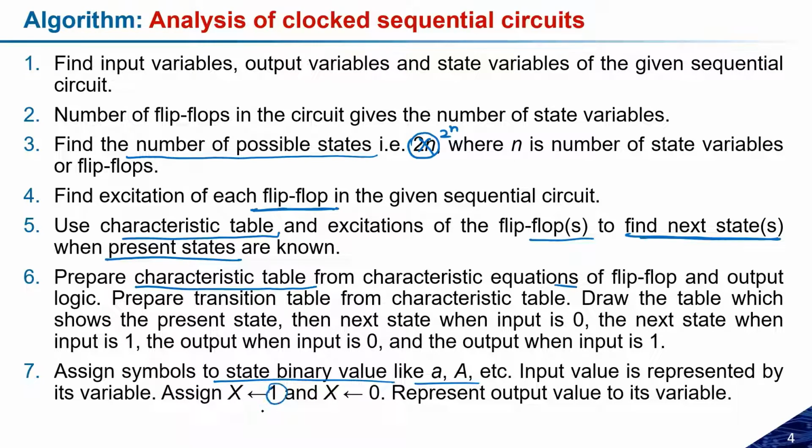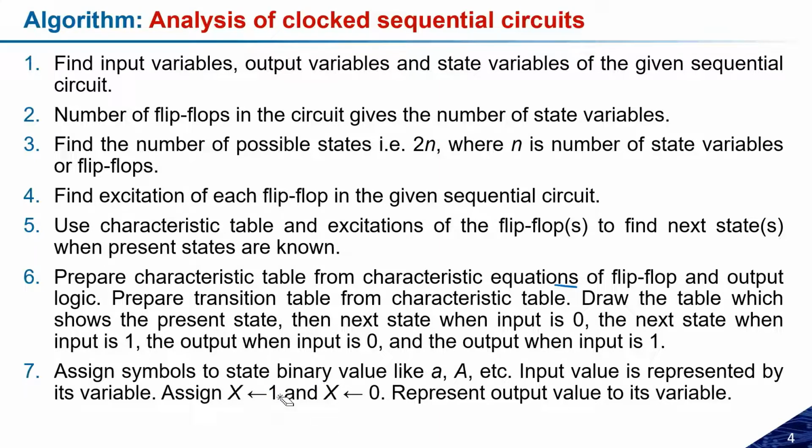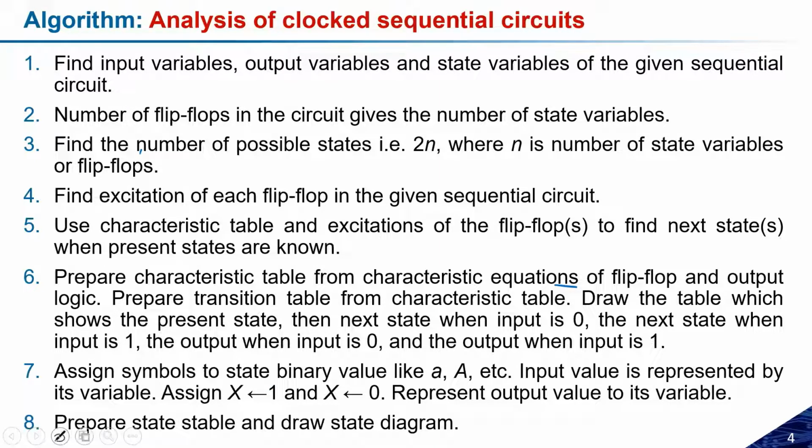If it is 1, then it will be x. If it is 0, then it will be x complement. So these all are the states. It's not that much important. Actually important is how we are moving ahead with these things. So the last step is to prepare the state table and then draw the state diagram. So these all are the steps that we should consider while analyzing any sequential circuit.